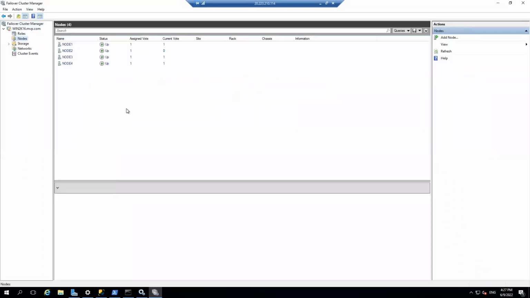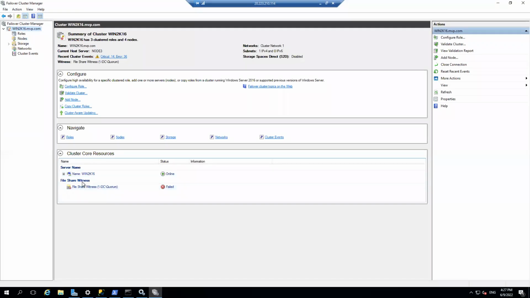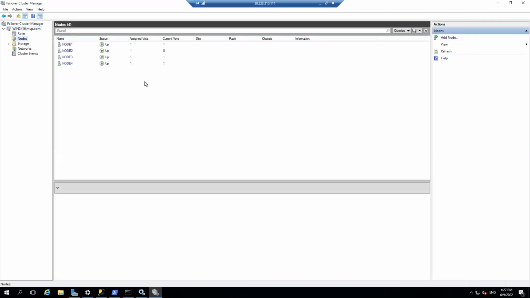Now if you see the notes, there is something called dynamic voting. Dynamic voting, dynamic quorum, dynamic witness. These three terms. Out of these 4 nodes, see here, this will help you to understand properly, guys. How many nodes are participating in the cluster? 4. Even though a disk or file share is there, it is down, so don't think it is there. It is in failed state, so ignore this altogether. Out of 4, what is the best practice? If I have 4 nodes and 2 nodes go down, my cluster will be lost, right?